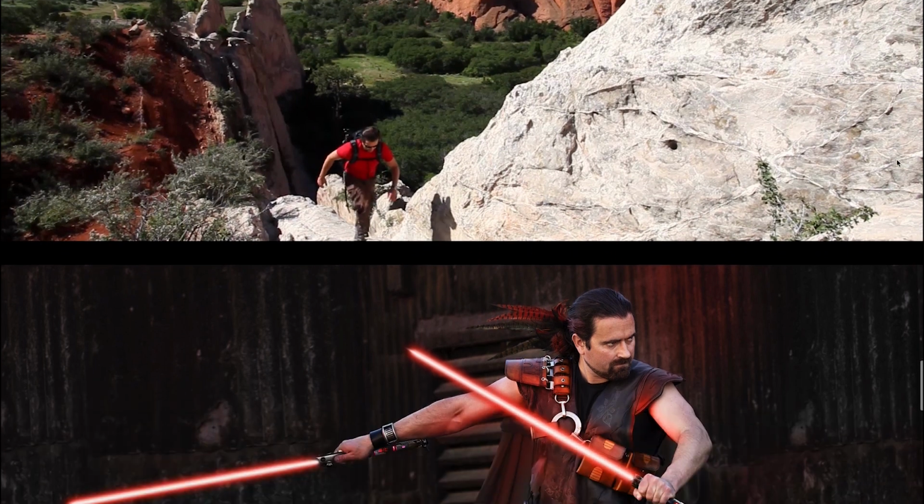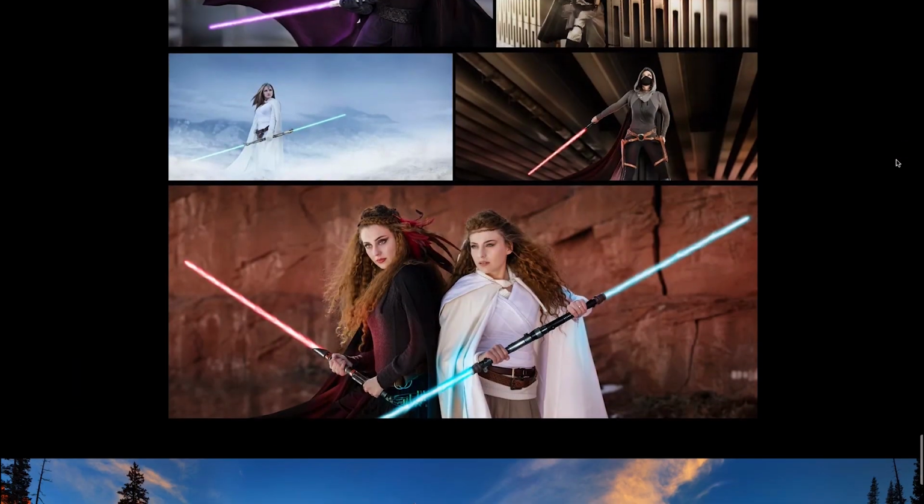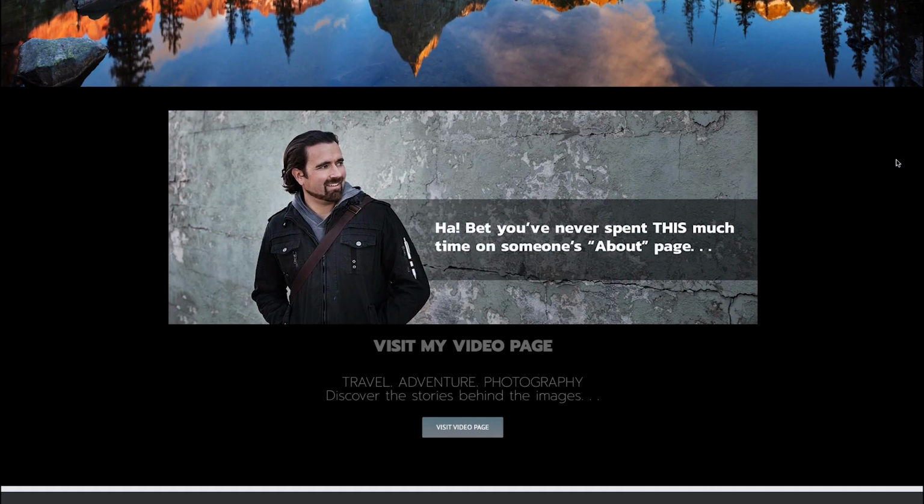So here are some tips and tricks on how to create engaging self-portraits. And the best part, they're not going to cost you any money at all. All you need is your camera and all natural light from the sun. First, let's talk about what not to do. I see these common mistakes all the time and they will make you look like a huge amateur. So please avoid the following at all costs.